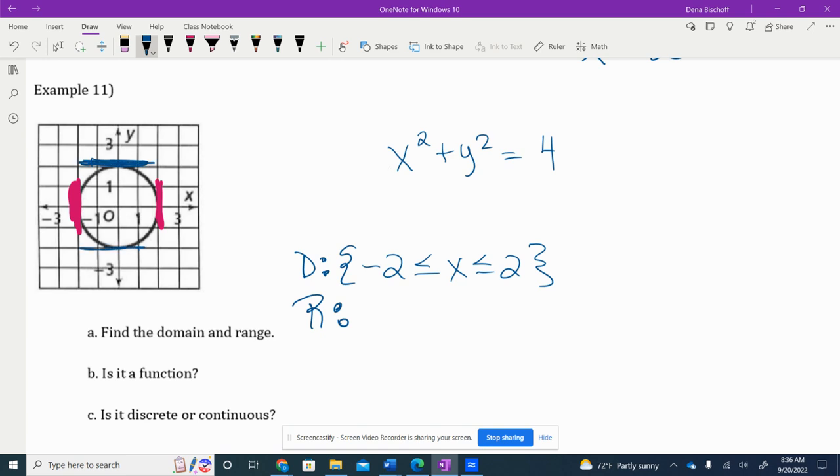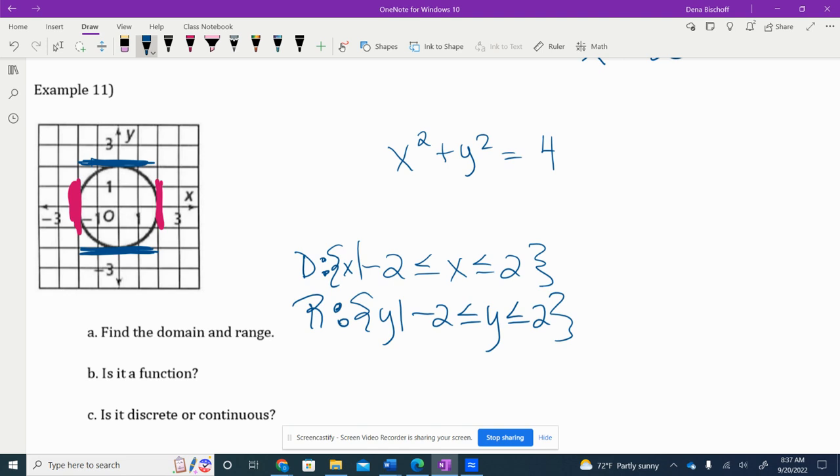It doesn't go any higher than this, and it doesn't go any smaller than this. What's our range? I forgot to sneak that little X in there. Y such that Y, what? What are we saying about our range? What's the highest it goes? Same thing, right? -2 less than or equal to Y less than or equal to +2. They have the same set of points. So that's our domain and our range.